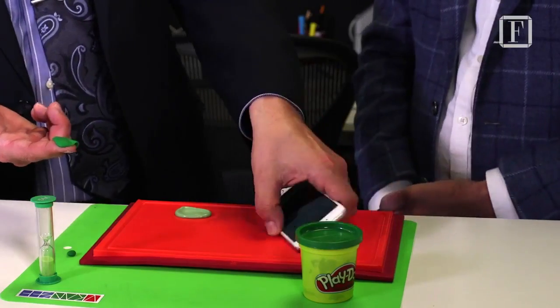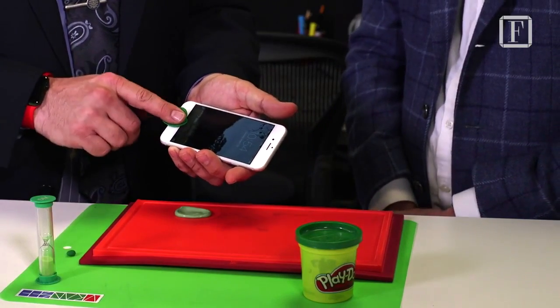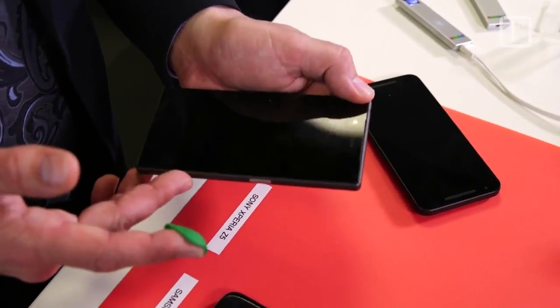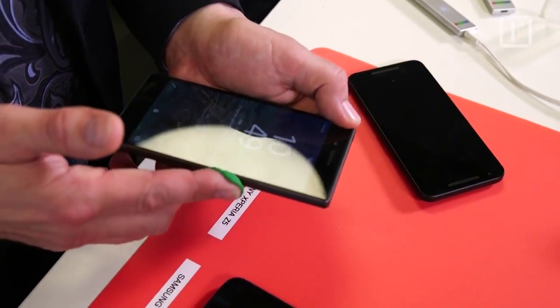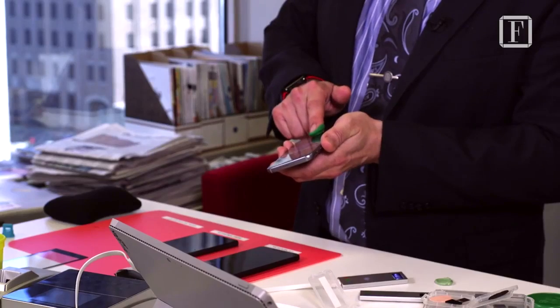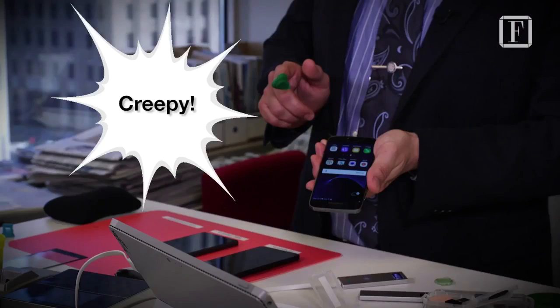And you're going to get into my phone and my computer with that piece of plate. That's right. Wow. Jason, thank you for the demonstration. If you don't mind, I'm going to take this mold and go home and rip this up.